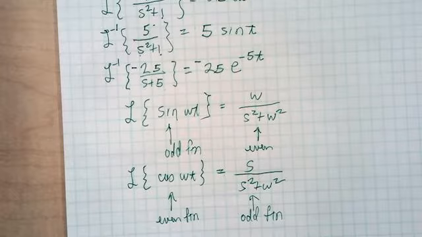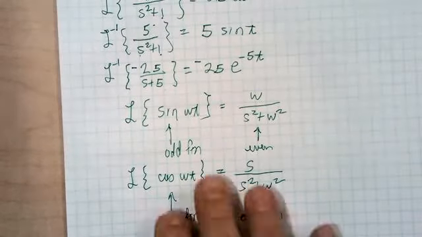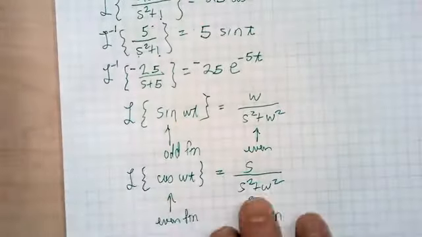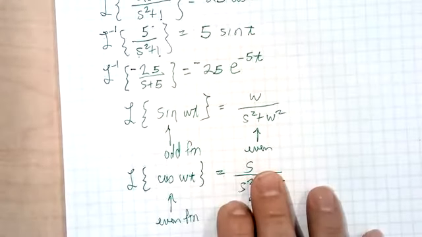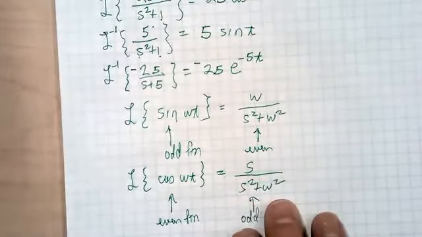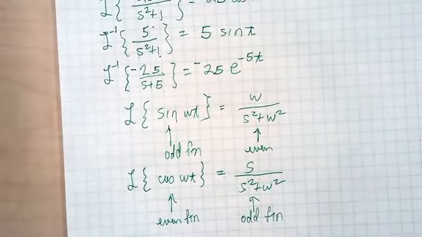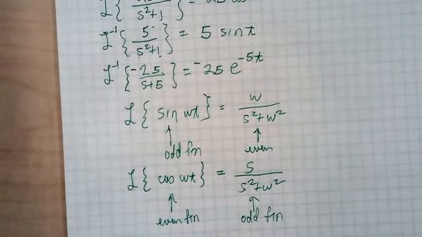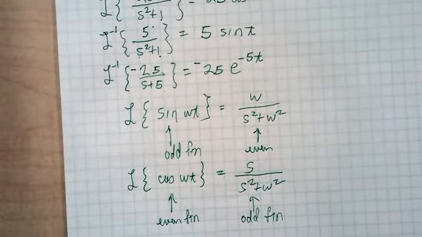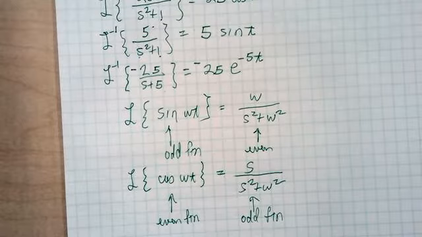Now, if that doesn't help you, then don't think of that if it's confusing. But to me, it's helpful. I remember generally that if I take the transform of sine or cosine, I'm supposed to end up with either s or omega in the numerator over s squared plus omega squared. And then that even odd thing allows me to remember, do I want an s or an omega? Okay, any others?